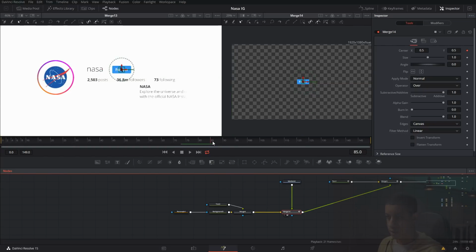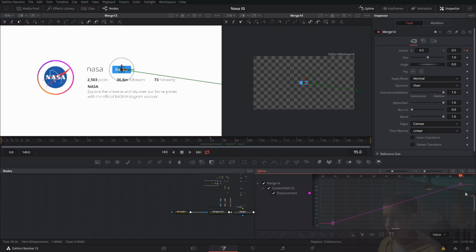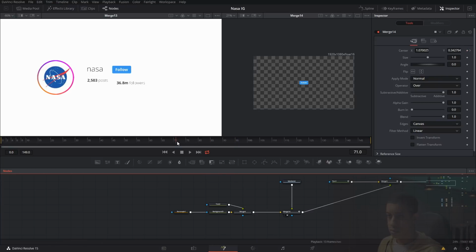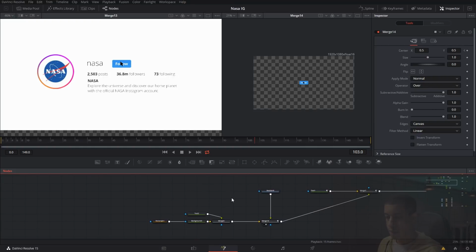So I have a keyframe right there, and then let's have another keyframe at 95. And I'm going to come back to the first keyframe, and on this merge, I'm just going to zoom out a little bit and bring this over. So the idea is it's going to come over like that. And I'm going to also ease this so it comes in a little smoother. I'm going to hit T to increase the easing. So yeah, comes over.